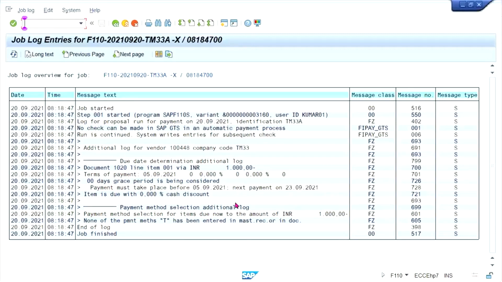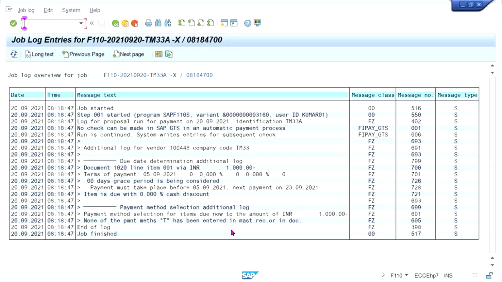Now tell me, guys, by looking at this proposal, can anybody explain what could be the possible mistake? Anyone? In vendor master data, we didn't assign the payment method. Okay. Yes.